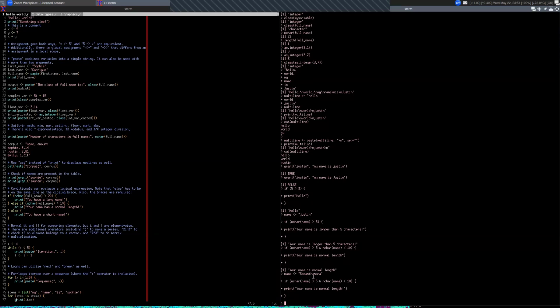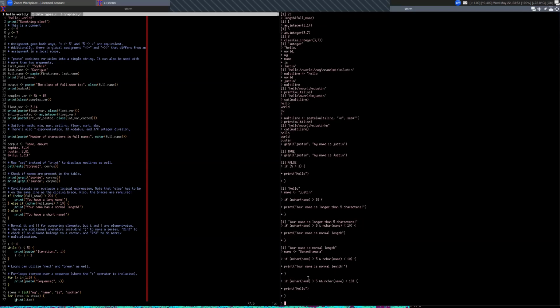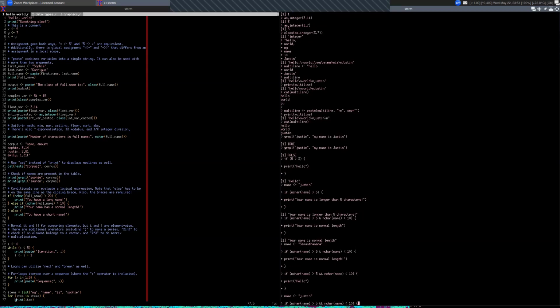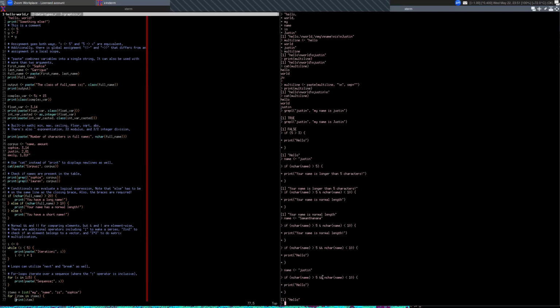I think we can also do, in this case, we can say &&, which is more familiar for Java programmers, C, C++, those types of languages. We can say that, and nothing is still displayed in this situation. If I were to say name in this case is something that's back to Justin, for instance, and I were to do this again, now it is displayed. So && works the same as &. There is a small difference which we can get into in the next part, but for now, don't worry about it.